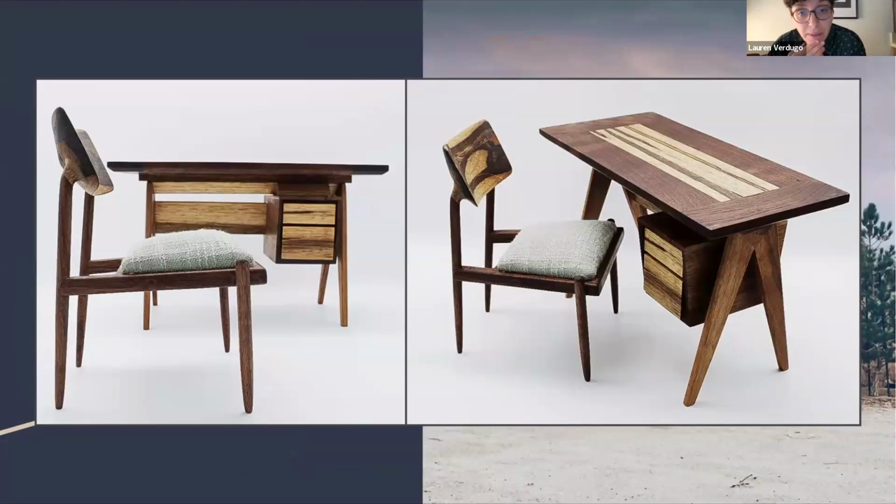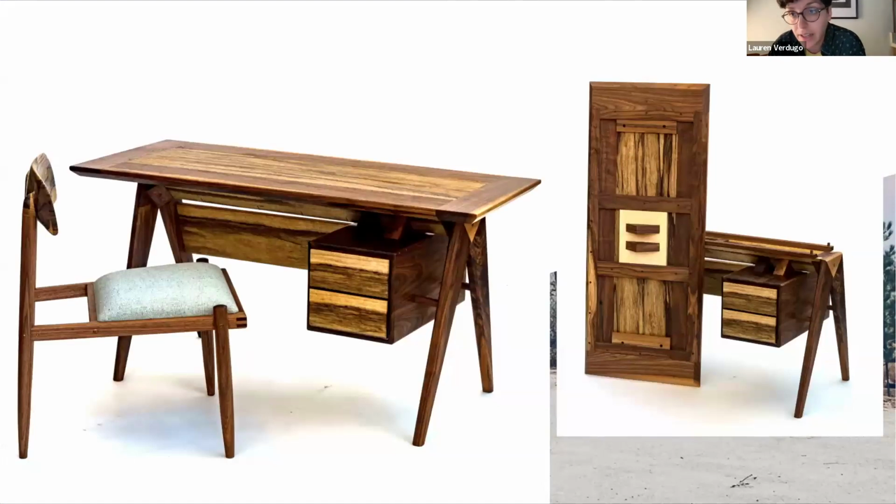During that time, I was also making small scale maquettes, as people were wanting to order things in the future. I was able to at least make minis. And so here's the mini of this table and chair set. And that's the full scale. Working with scale models has been something I really find exciting because at least you get to have it and move it around, and see if you were to crank the numbers up, how big it would be at human scale. So kind of going through the process, small scale helps you not mess up with really expensive, beautiful pieces of wood that you did not mean to cut that short, right?